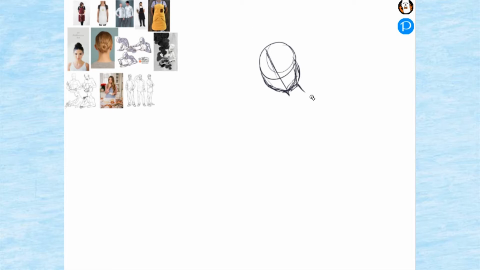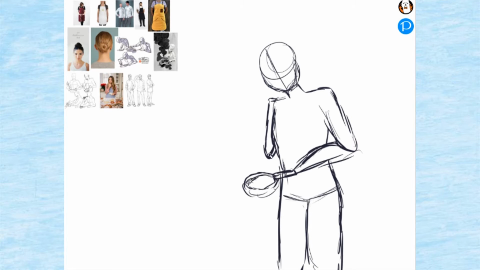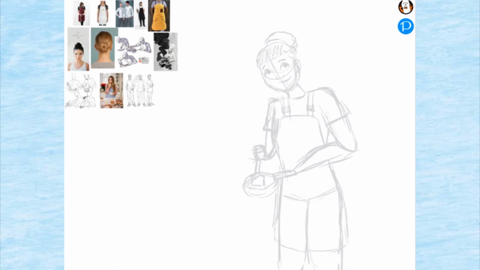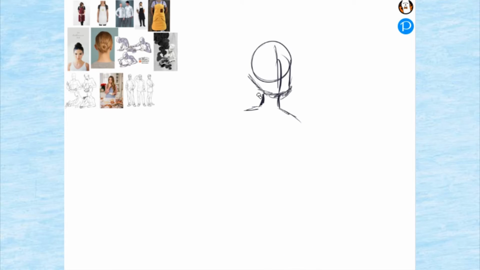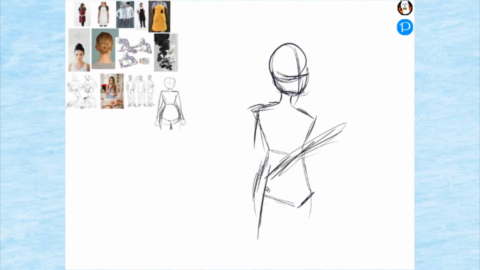Okay, so now we are starting on the actual concept sketches. This sketch, admittedly, I did before I decided on what body type I wanted, so it doesn't really fit with the body type that I originally set out to do. This is definitely my least favorite. I hated it. It was my first sketch of the day though, and I hadn't drawn in a little while, so you have to excuse me for that one. I was like, okay, well that sucks, that's horrible. So then I decided to try a new concept.